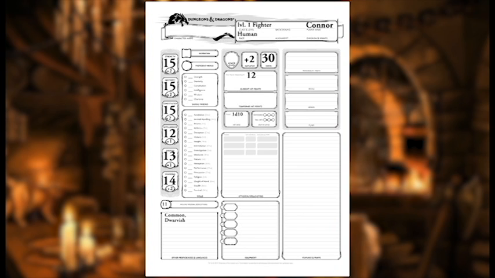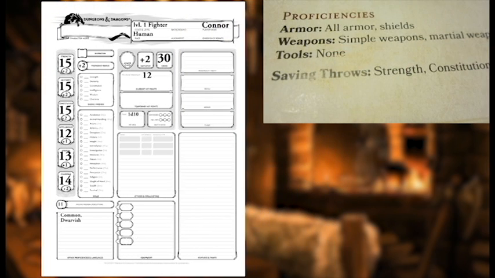Or things that you are skilled at using. The fighter's proficiency bonus at first level is +2. The fighter is proficient in all armor, light, medium, and heavy, as well as shields. They are also proficient in all weapons, leaving you unrestricted in weapon choice later on in the game. The fighter is proficient in no tools.